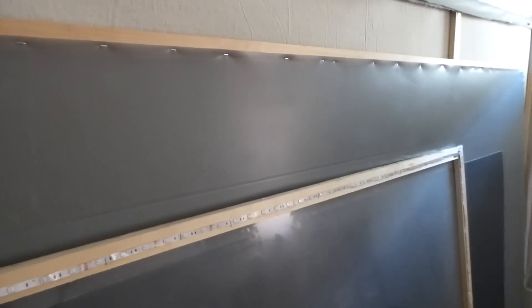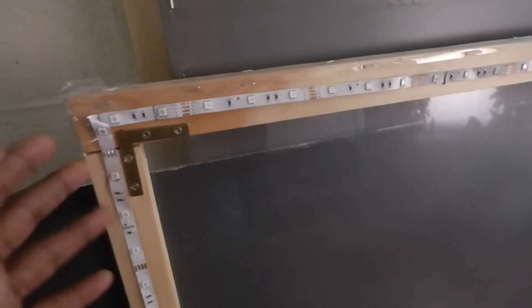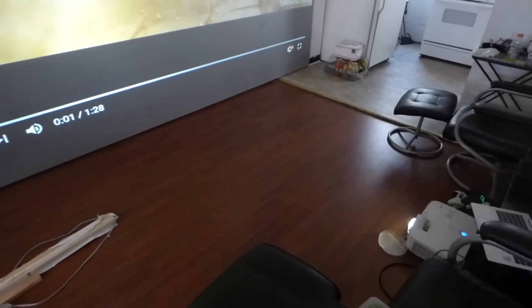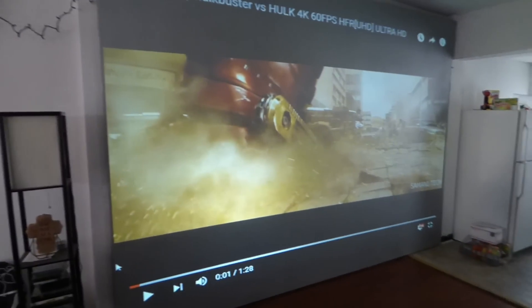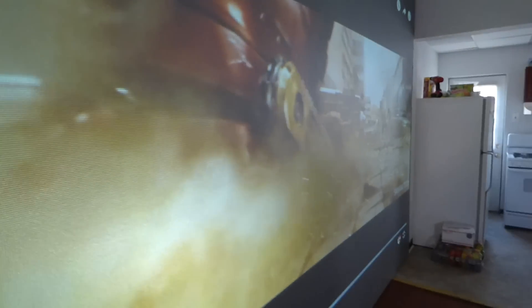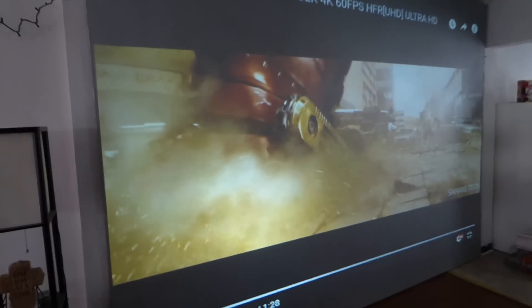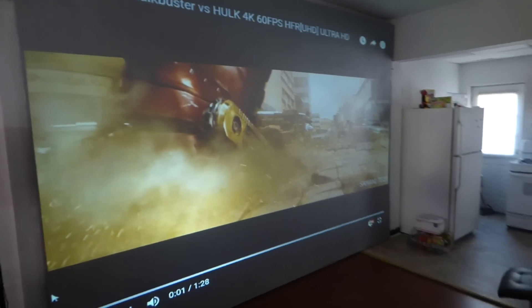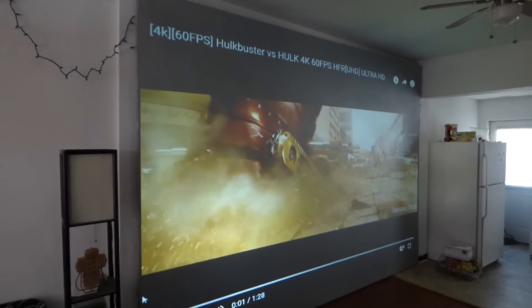Just to show you exactly how easy it is to build your own movie theater in your home — very easy to do, cheaper than a TV. Over here I'm using my short throw projector. A lot of people have asked me: can I use this with a short throw? And yes, you can. These screens actually work fantastic with short throws and they have amazing angle gain capability. For those of you who want to watch your screen on an angle, you don't have to worry about your screen becoming pitch black dark because someone's watching it on an angle. That's why I'm filming from here, so you guys can see these screens can be viewed on an angle.